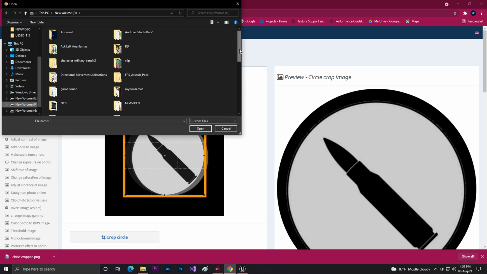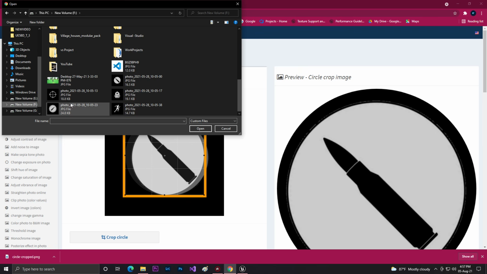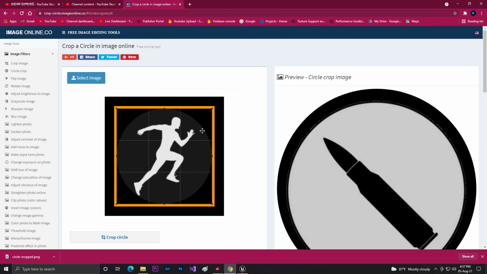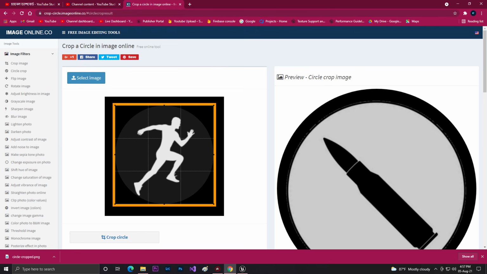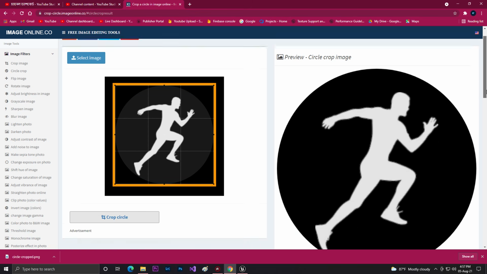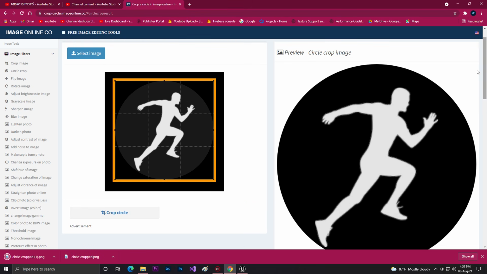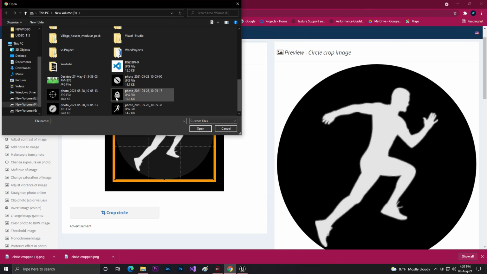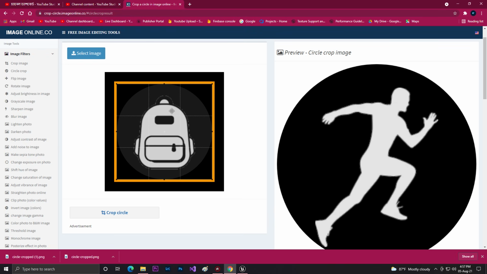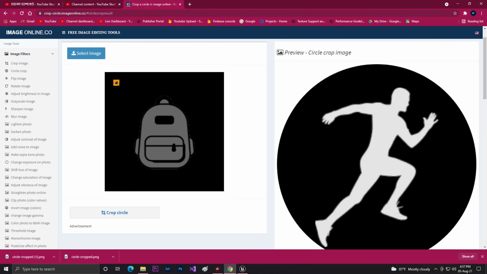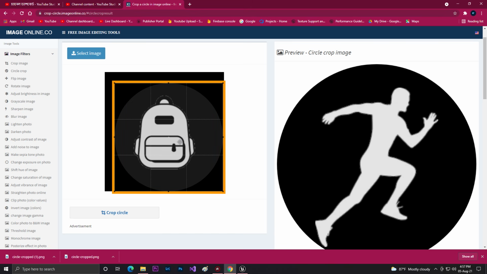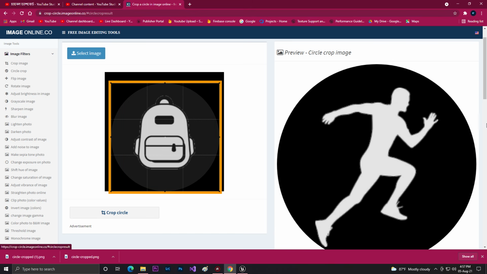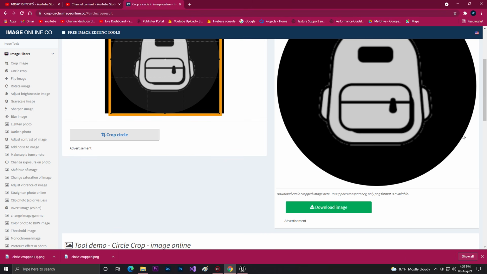We'll do the same thing for the other images. Just go to F, and then we'll use the jump. For the jump, here's the jump. Make it something like that, crop and click on download. Okay, done. Next image. You can use more, like the fire button, and also let's use the jump or backpack icon. Yeah, I like backpack. You can adjust that as much as you want. Click on crop and click on download. Okay, now our images are downloaded.